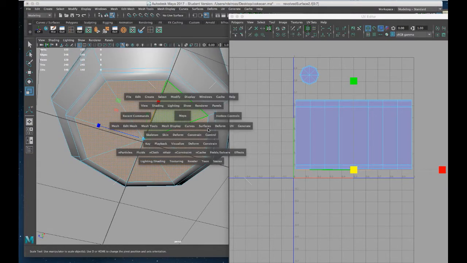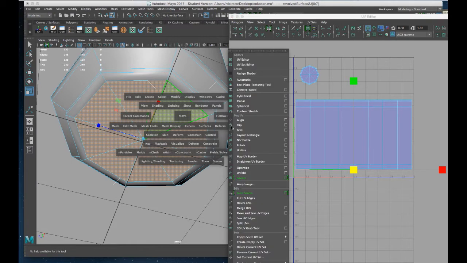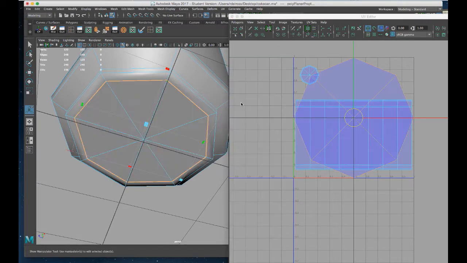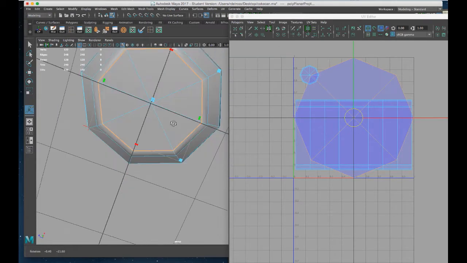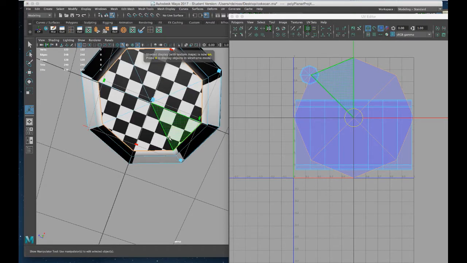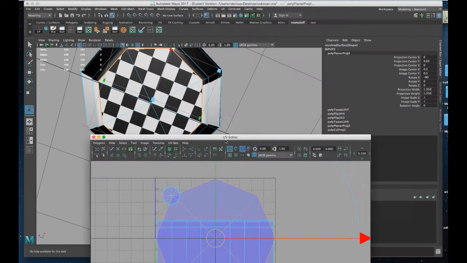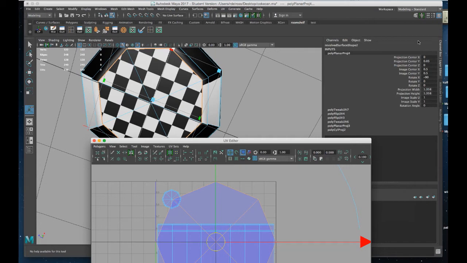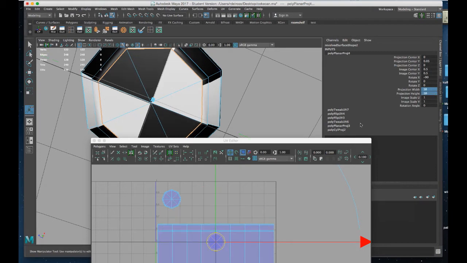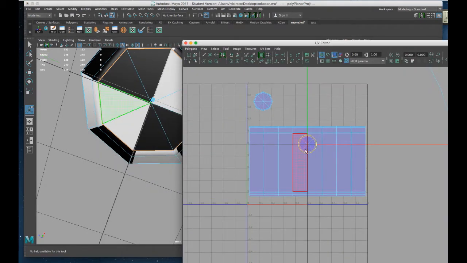Once again, I'm going to go to UV maps, and I'm simply going to click on planar because it's already set for y-axis. I'll hit 6 on the keyboard. There's my checkerboard. I'm going to go to the channel window, and I'm going to change projection height and width both to 10. And now I see the bottom of my can.